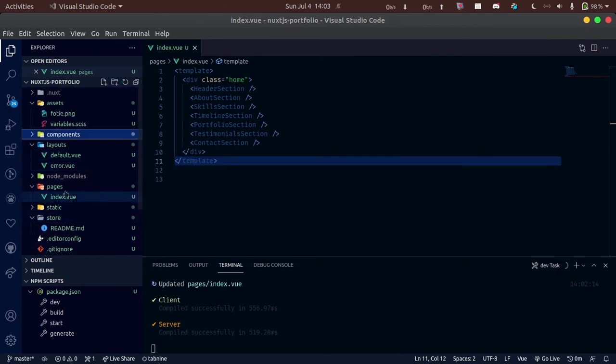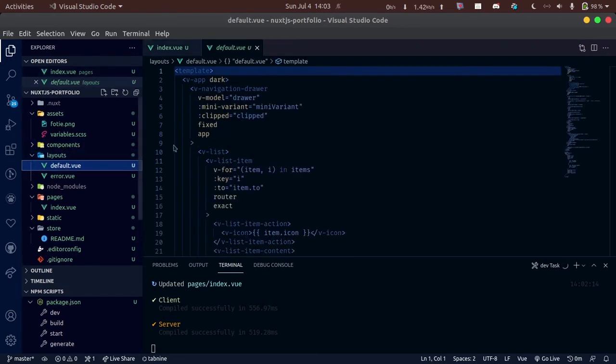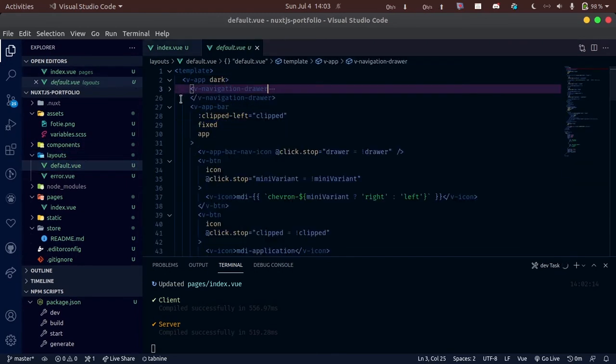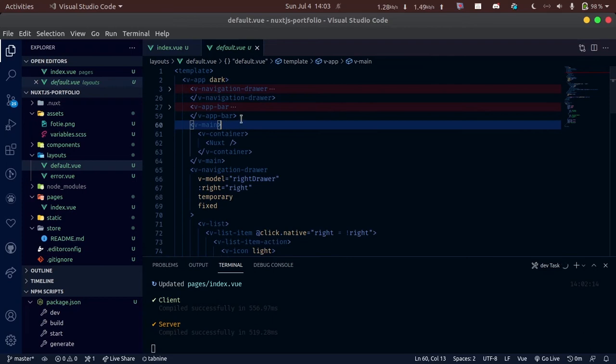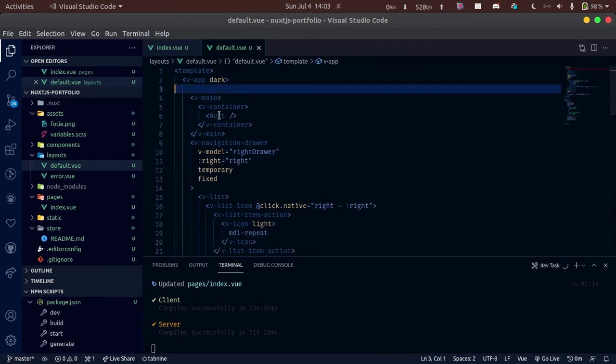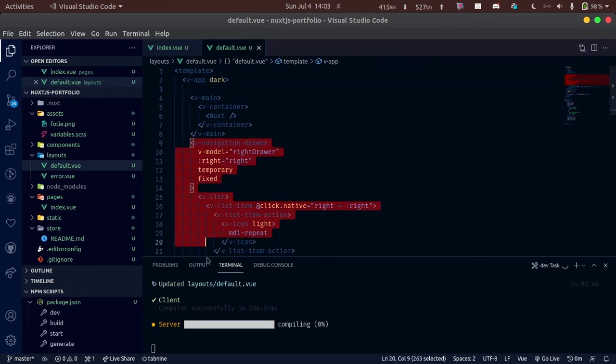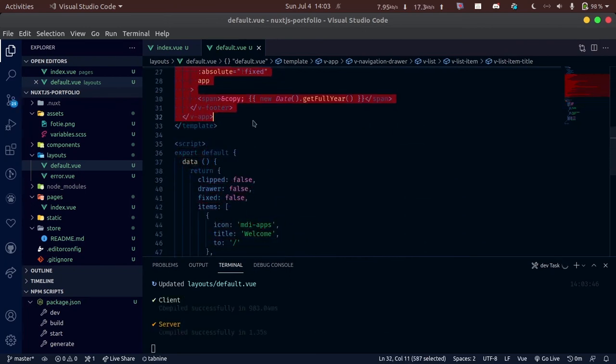Is it my index? No, it's not my index. It's my layout, right? Layout is sort of how you want your app bar to be, and the whole overall layout of your application. And I'll have to put that on here. So I have to eliminate this essentially and have mine pasted on here, right? So I'm clearing this up.